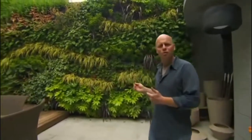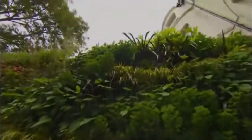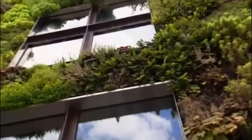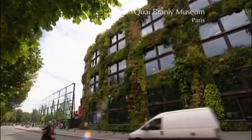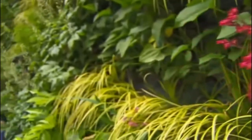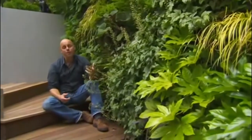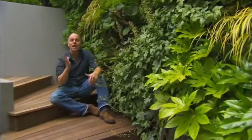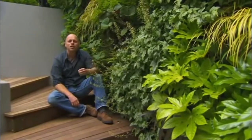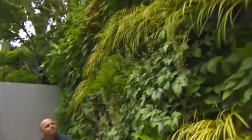With space to grow in the city at a premium, gardeners are turning to walls and boundaries, gardening vertically as opposed to horizontally. The most celebrated vertical gardener is French botanist Patrick Blanc. He's been clothing city architecture with green sculptural living walls around the world for many years. Living walls are opening up a whole new range of opportunities to garden in the city. They're great for biodiversity, they're fabulous pieces of living art, and edibles, herbaceous plants and even shrubs are being planted on the vertical to take gardening to a whole new level.